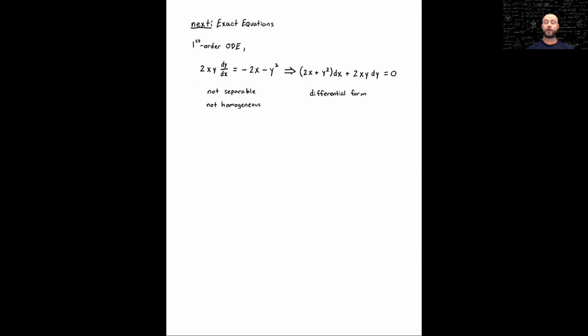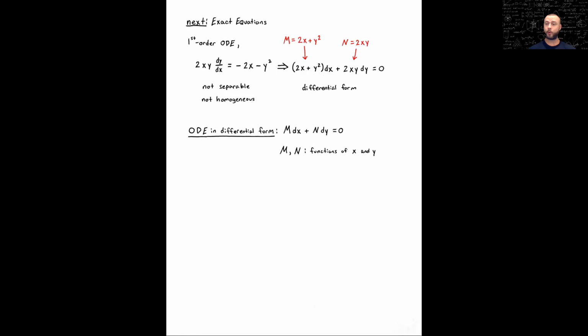All right, we're going to go back to our intro example. In the first part, we took the differential equation and rewrote it in what we're calling differential form. Basically, we try to separate it, and we put the x and y differentials all on the same side. The reason for doing that, before moving on, is that the ODE in differential form looks very similar to what we went through in part 1 on total differentials.